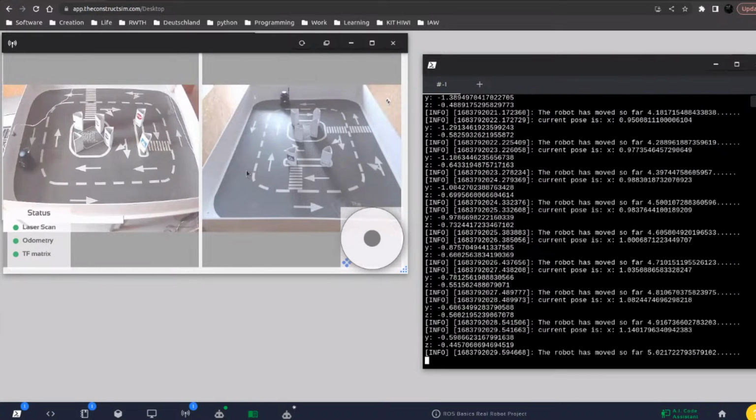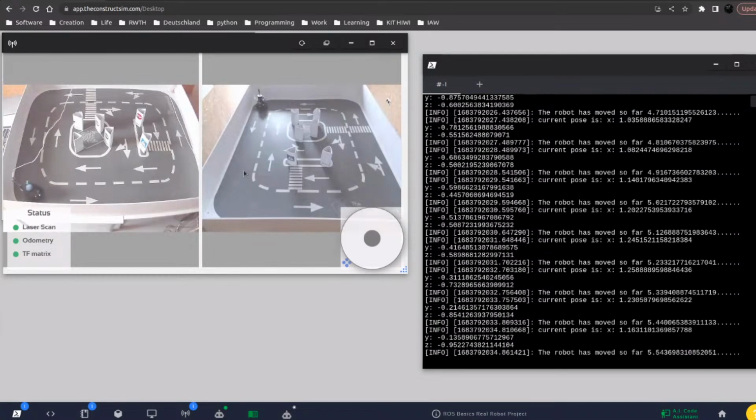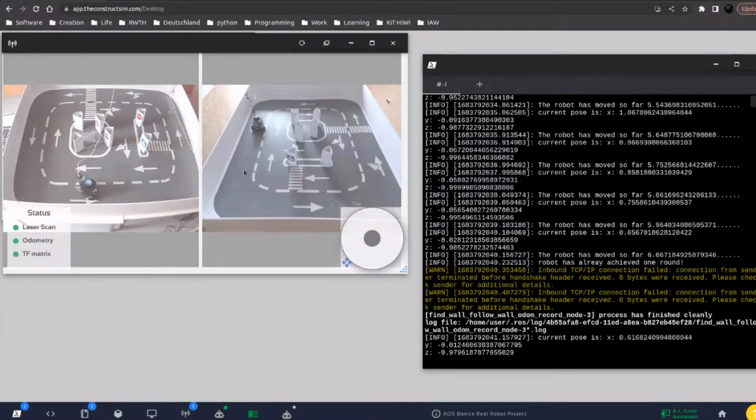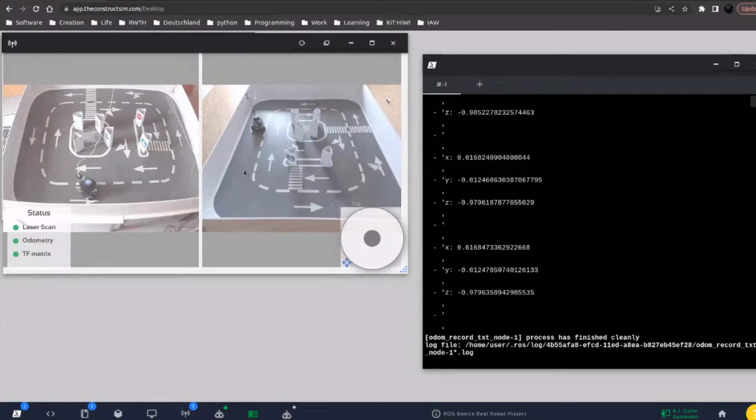We consider that the direction of the robot is not always straight, so it has to tweak itself during the whole process. If the distance is a little far away from the wall, it will turn a little right to approach it. And if it's too close, it will turn in the opposite direction to tweak the direction during the process. Now we can see it has stopped because it has already finished one circle.